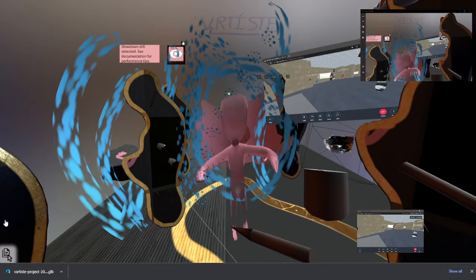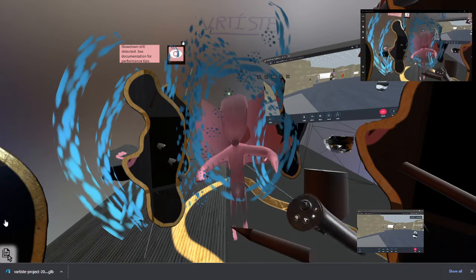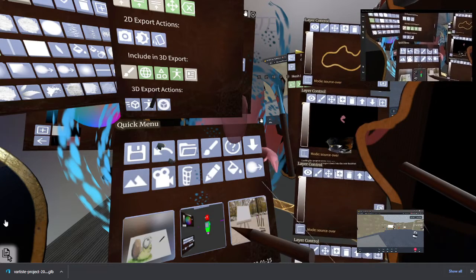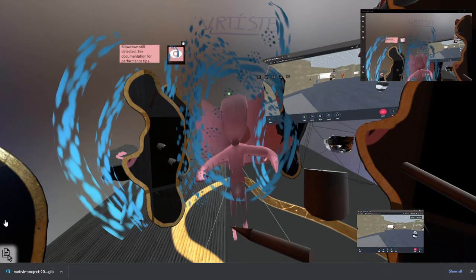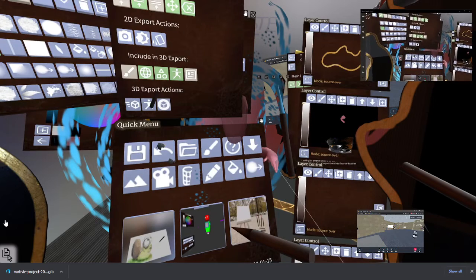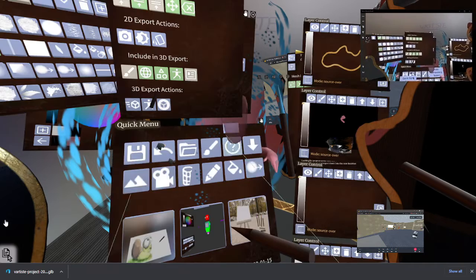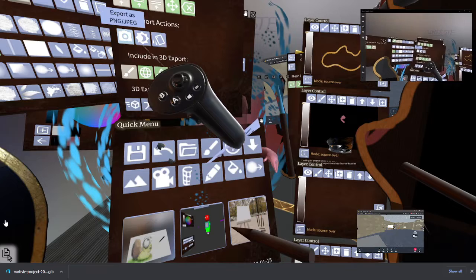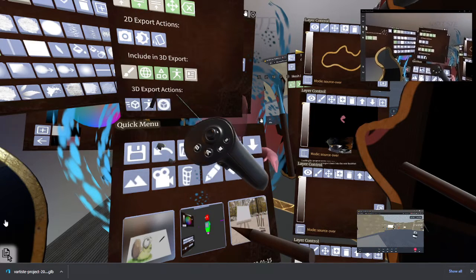That's a big JSON file with everything, all the shapes as shapes, reference objects as reference objects, the canvas as drawable canvas with all of the layers independent. If you are going to keep working on what you're working on, definitely save it as a VARTISTE project file. If you want to export it into a way that can be used in other programs, you go over here to your export shelf, and this lets you export either as a 2D canvas or as a 3D shape.